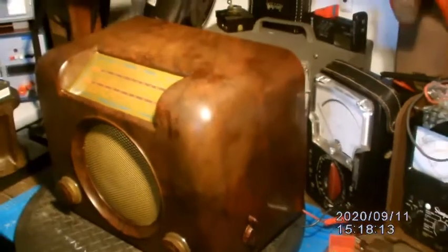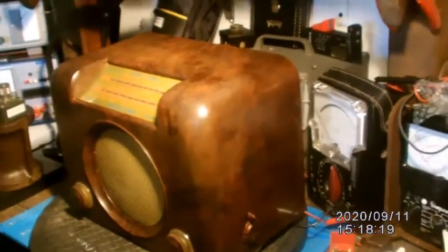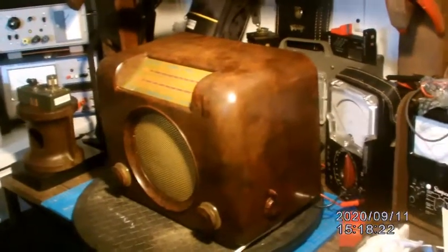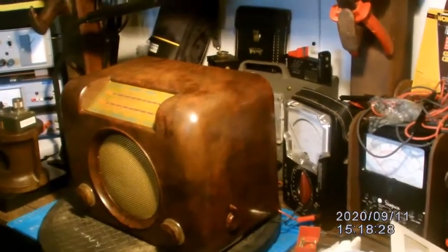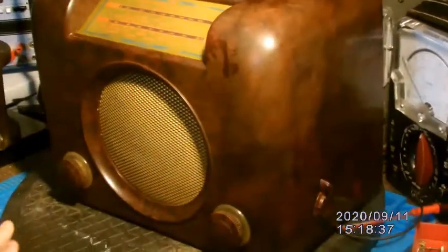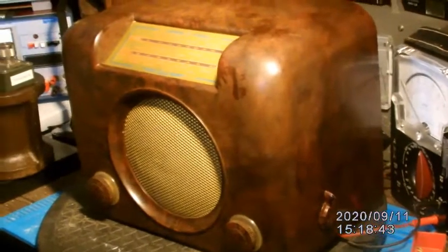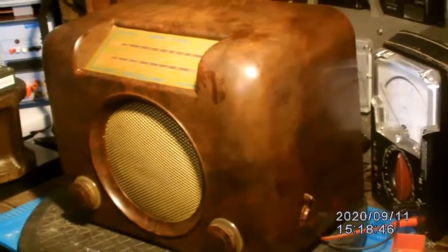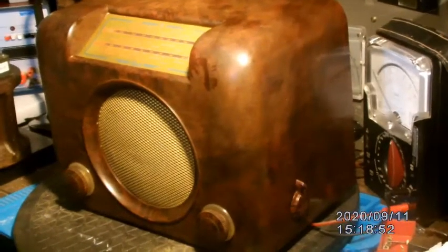This one we're going to use some Greygates paste to bring back up the Bakelite, which really is amazing stuff. You could use T-Cut polish, but the Greygates number 5 paste, I think just gives it a bigger and clearer richness. It's a lovely thing. The case is in really good condition. And I've just spent this morning taking mountains of dust out of it. I've never come across one with so much dust and dirt inside it. So it took me quite a lot of coughing and cleaning to get it done.